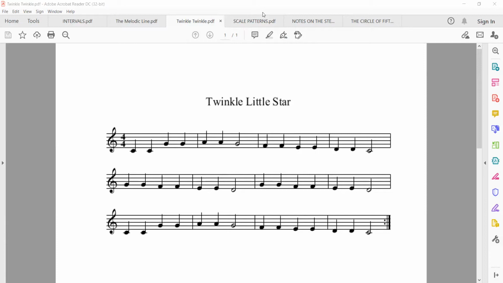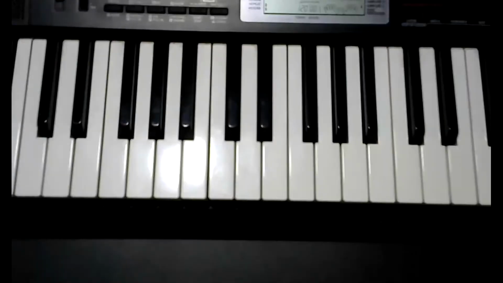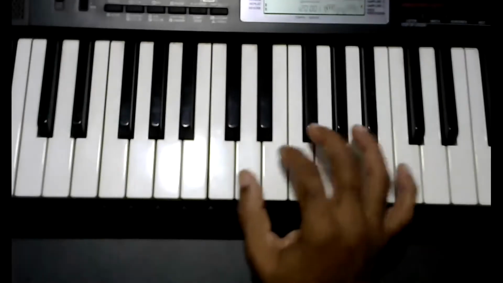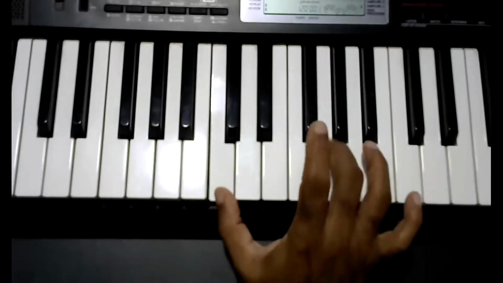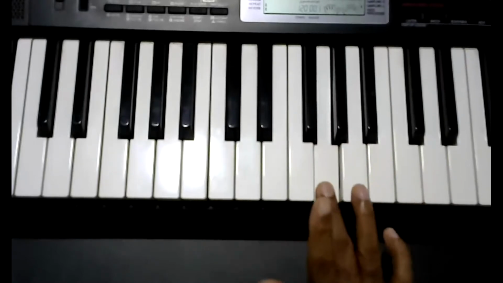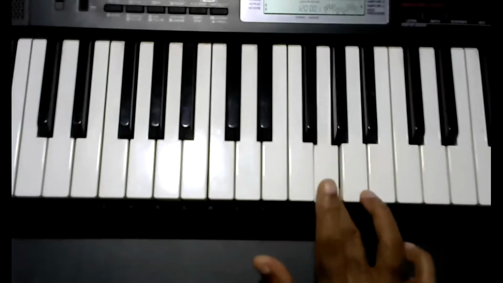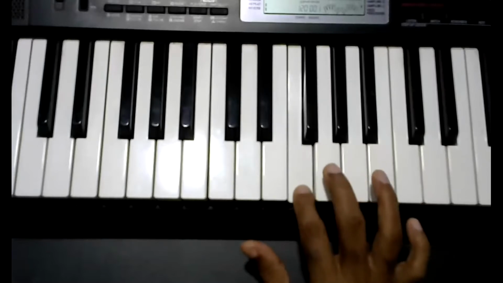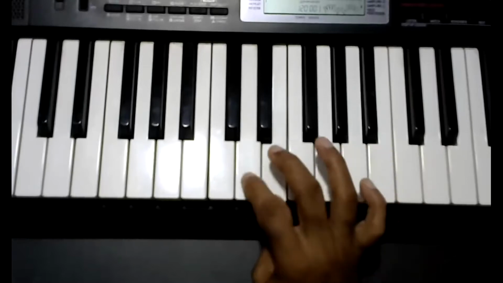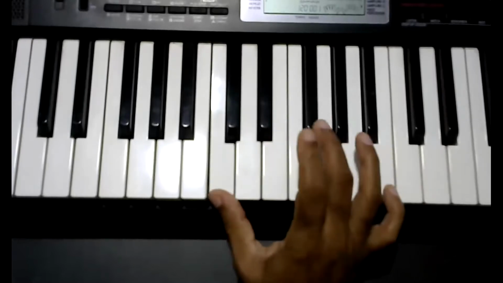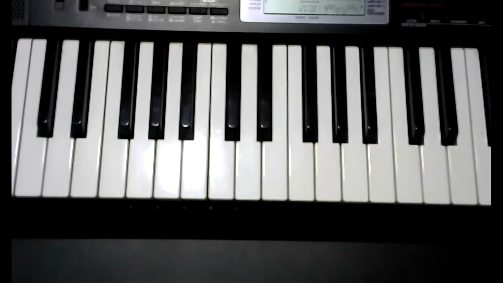So let me just switch to the camera so you can see more what I'm doing. Right. So you see this is the C, here, that will be the perfect fifth, and then you have a tone here, back down to G, the tone, and then that's another tone jump, then a semitone here, and tone, tone.